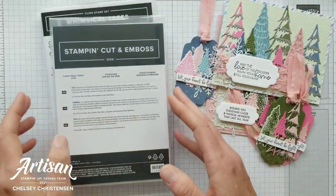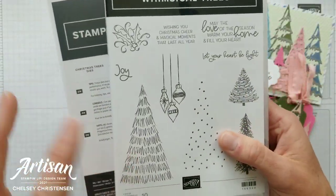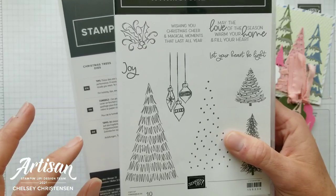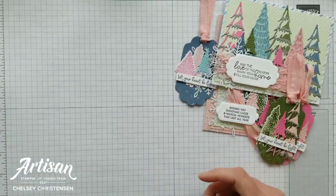So that's a really fun one too, and that's called Christmas Tree Dies, and you can get them individually or as a bundle, and the bundle does save you 10% when you purchase them together.